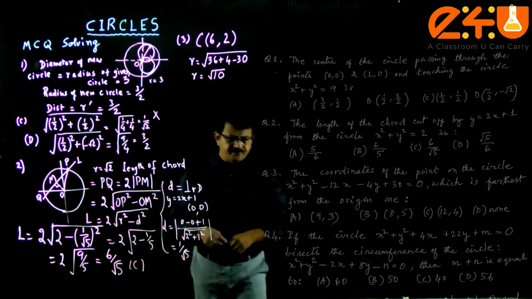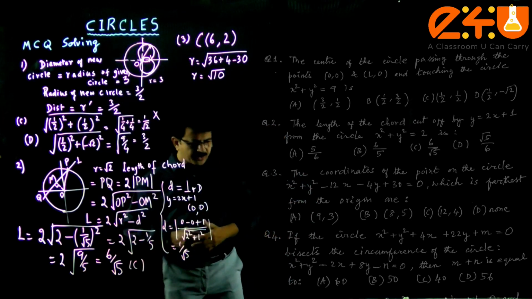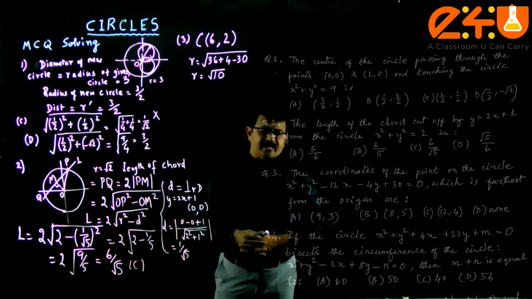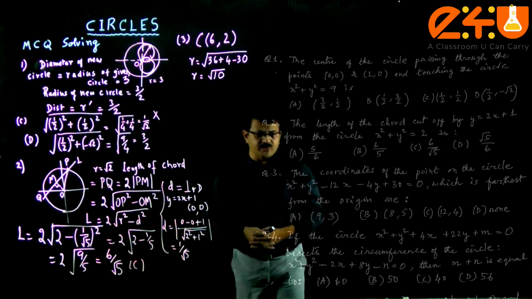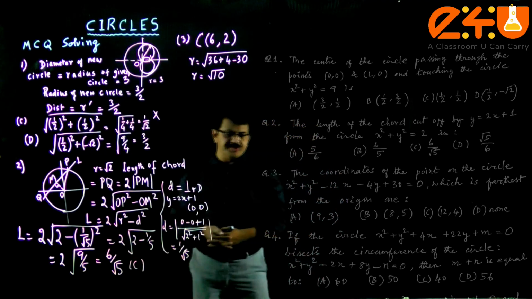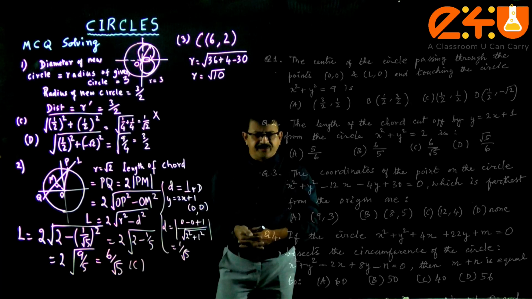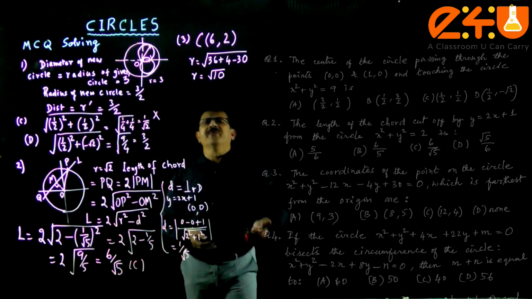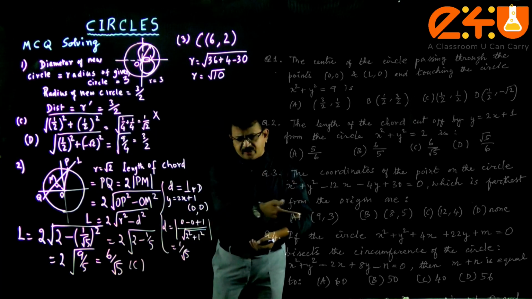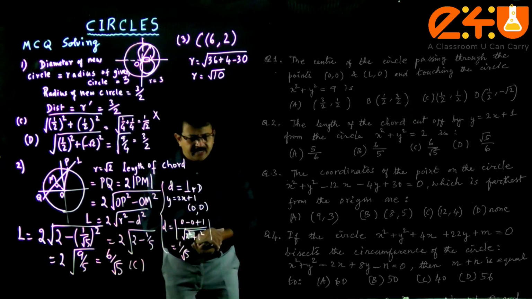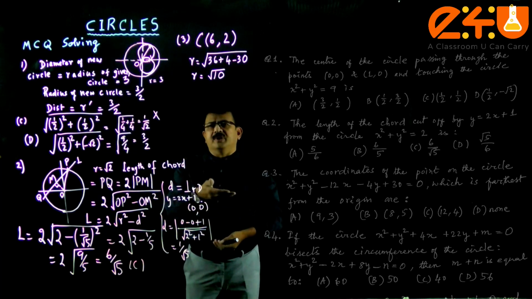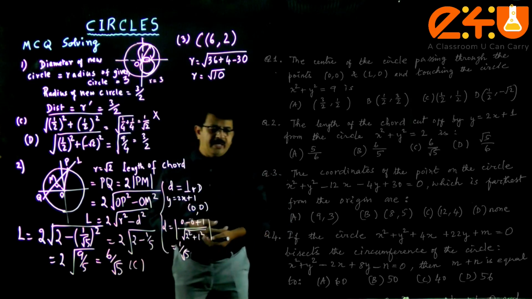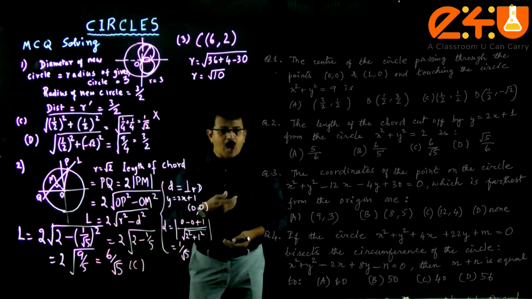The farthest point: you can make use of the options in this case. The first option says 9, 3. The second option is 8, 5. The third option is 12, 4. And the last option is none. The coordinates of the point, watch out, be very specific. The coordinates of the point on the circle. So first of all, out of the 4 choices, please analyze whichever point lies on the circle, because there can be some points given in the options which may not be on the circle. They can fall either inside or outside.